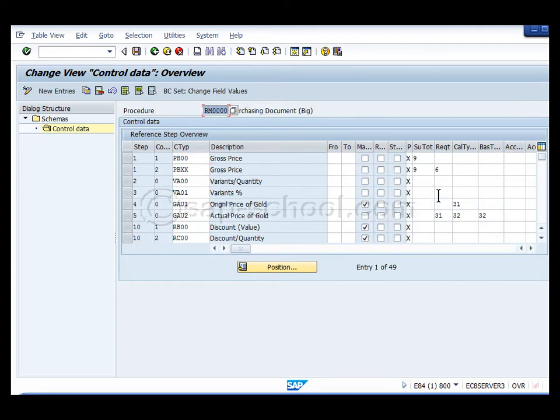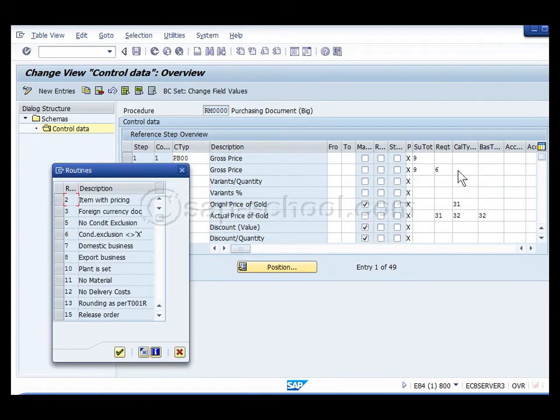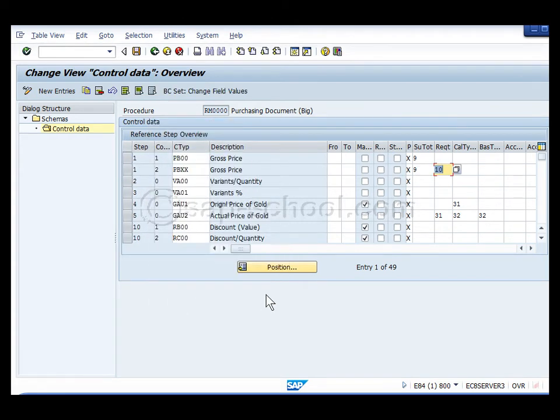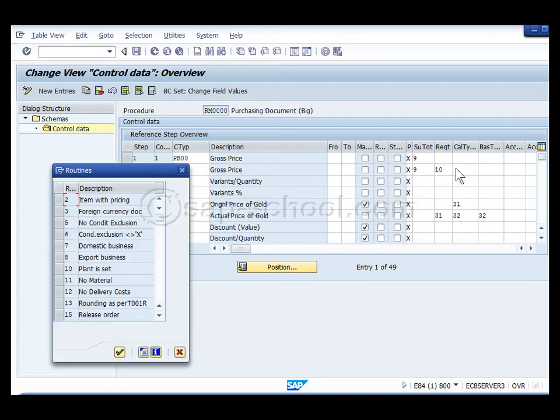And we see several other parameters, whether this is a manual condition or system determined, whether a mandatory condition is required, and if it doesn't exist, then the system will throw an error, and some other control parameters. So these requirements enable you to write your own code to influence how the pricing schema operates. So we can have a quick look. If you go here and go to source text, the system will bring up the actual code behind this requirement number 10.